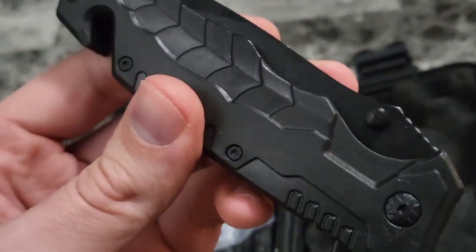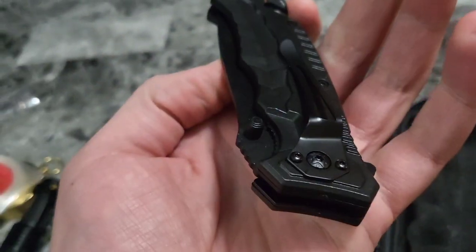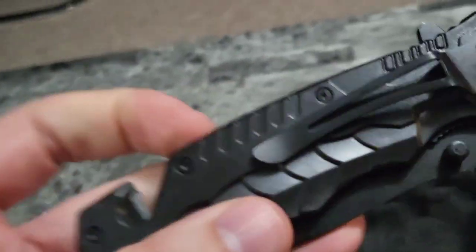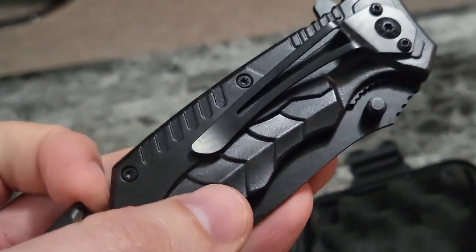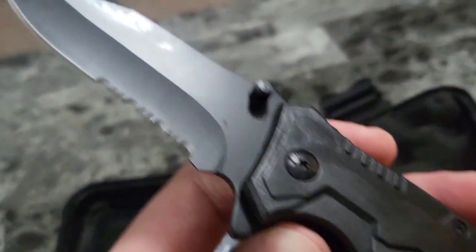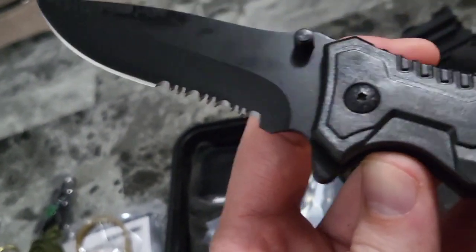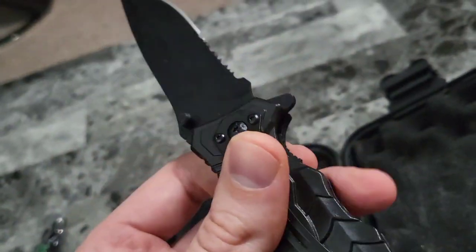Probably one of my favorite things I'm seeing so far — this heavy metal blade knife right here. It's got a big clip on the side so you can clip that on your pants right next to your flashlight. And it doesn't matter if you're out there trying to survive or using this blade to do product unboxings — this is a beautiful knife.